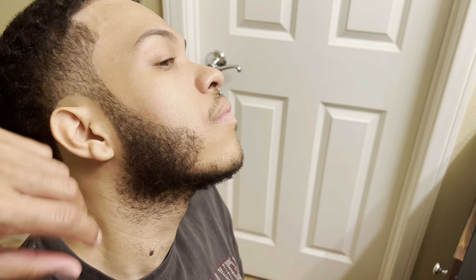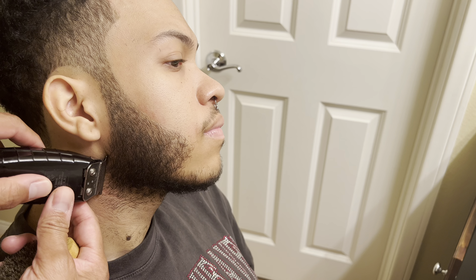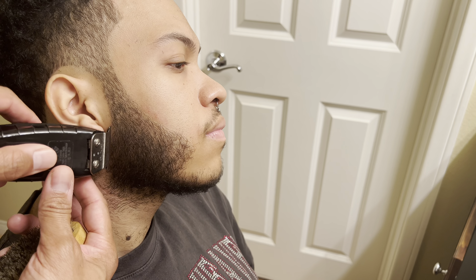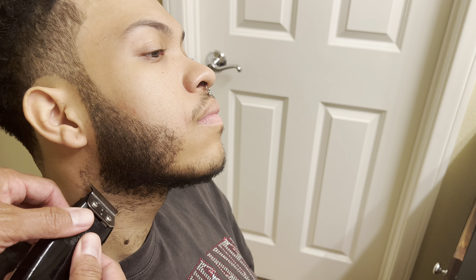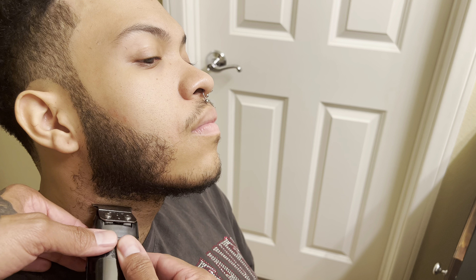To show you guys as an example — this is his jawline and this is how far back I brought the line. Fellas, that makes the beard look fuller, especially when it starts to get thick. If you're able to grow this much on the bottom of your neck and you bring it back a little bit, it's going to give the beard more of that fuller look. From this point I'm just going to brush it and try to get the hairs to lay down, then come in and clean it up as best I can. My GTX's are not as sharp as they used to be, but they'll definitely get the job done cutting off this wild hair.